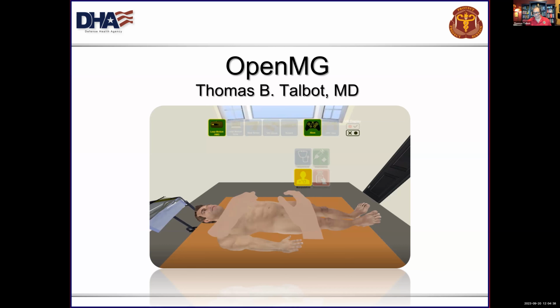As part of that, we have a couple transition partners, namely Metaimmersive Gaming is our first transition partner, and our second is a team of Geneva Foundation and a company named Exonicus that integrated a simulator developed at Madigan Army Medical Center.